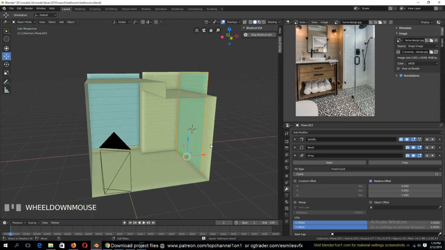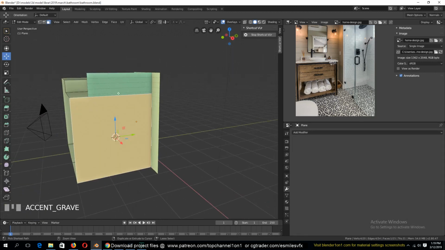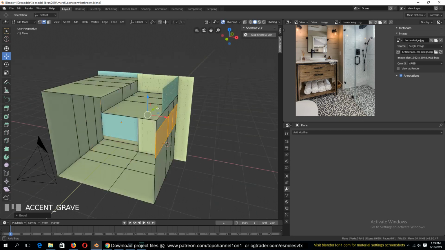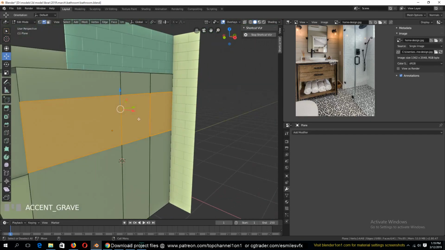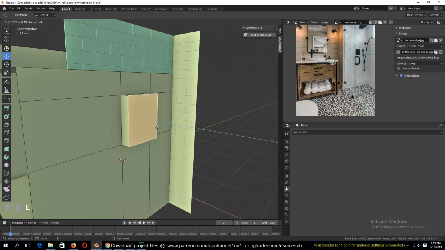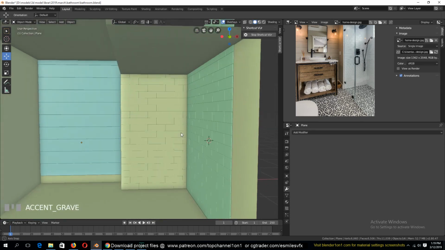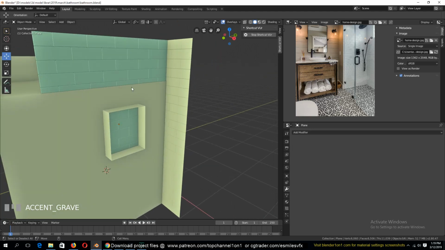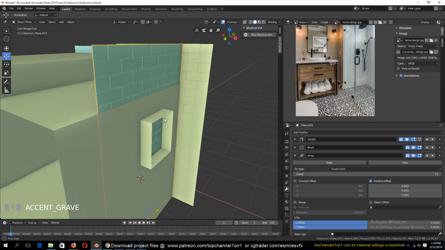So we need a window somewhere here, so let's add that in. So I'll just add a loop, then add a loop, then 2 more. That is going to be our window. Then extrude this out in the X direction, delete that face. But we need also the same window bit through our tiles.